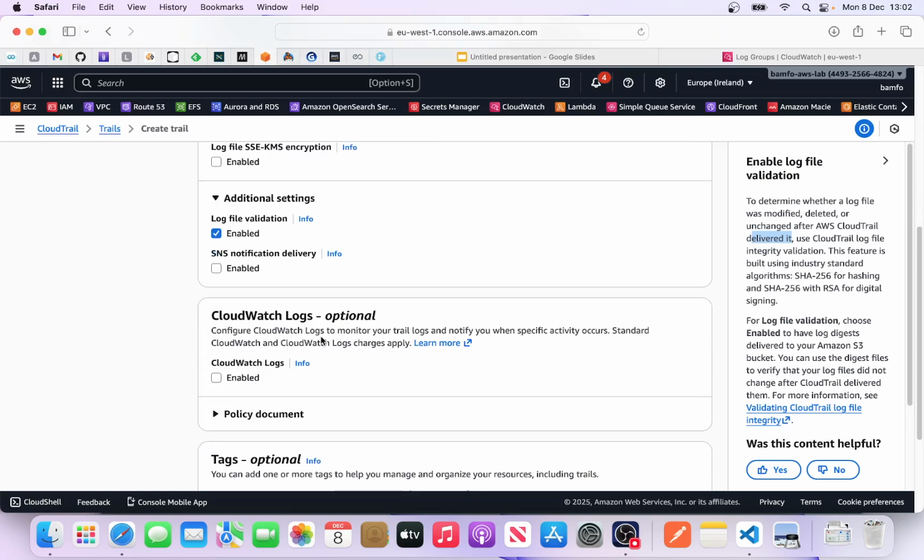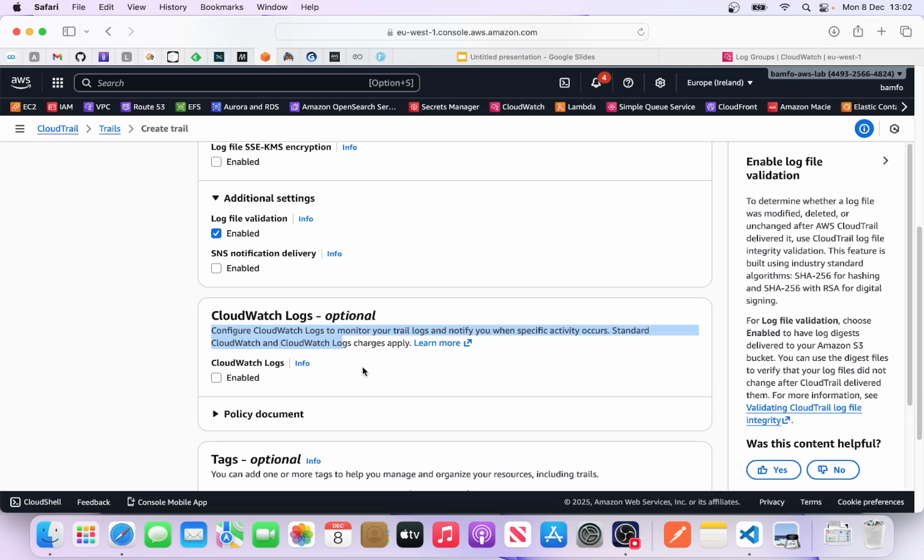We're happy with it. Another interesting bit, we can configure a CloudWatch log group. Even though the log activities will be sent to the S3 bucket, this is more for archival, long-term storage. If you want to analyze the logs as they are coming in, you can stream them to CloudWatch.